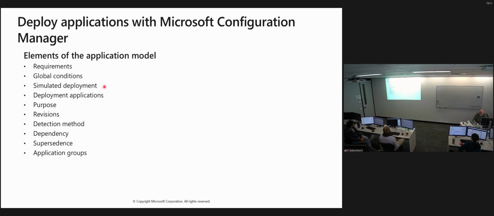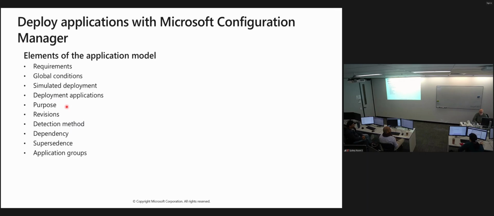That should say deployment action. That specifies whether you want to install or uninstall the application. Purpose. So whether the deployment app is required, in which case the client will be installed based on a schedule, or if it's available. So if you make it available, then that user just logs into the software center from Config Manager. So just go to their control panel and go to the software center, and they can then choose to install the application. So in our upcoming lab, we're going to use Config Manager to deploy an application to the users, and they'll basically install it from that software center.